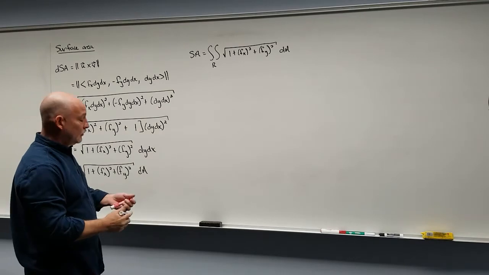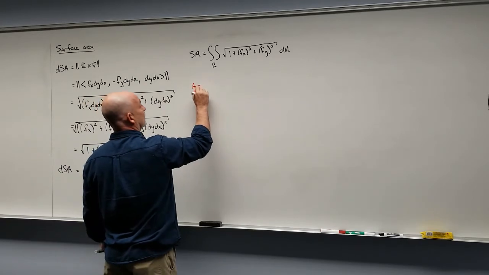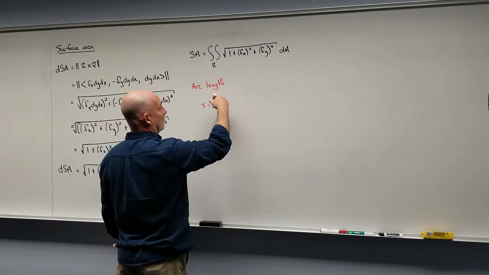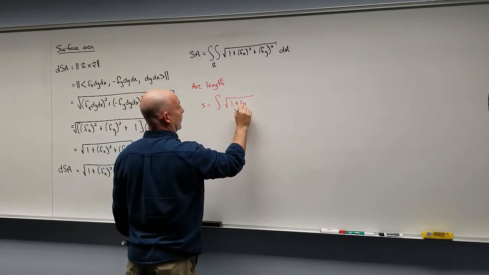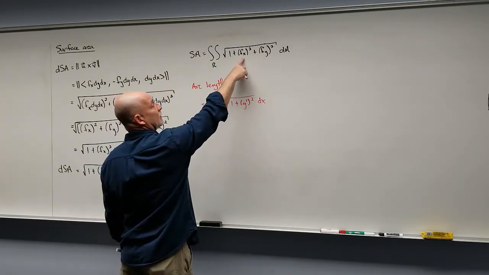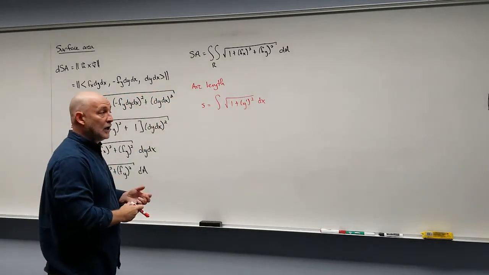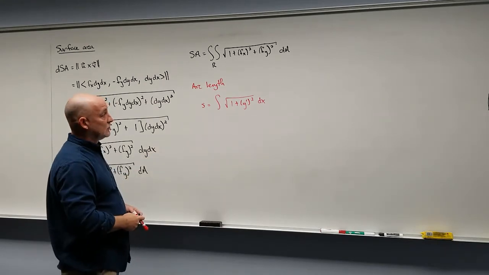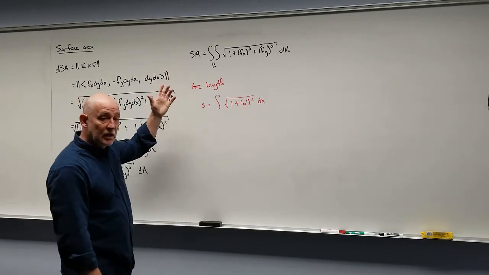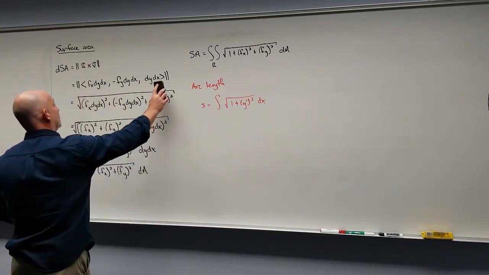Now, if you notice, this looks a heck of a lot like our arc length formula from Calc 1. Remember, arc length, little s, is equal to the integral of the square root of 1 plus y prime squared dx or dy, depending on which way you go. So in this case, notice it's just that we had to do both derivatives. So one way to think about surface area is just arc length in 2 dimensions. Now, unfortunately, just like before, since this is somewhat like an arc length integral, most of the time it's incredibly hard, if not impossible, to do. So let's try one quick example of this using the formula.